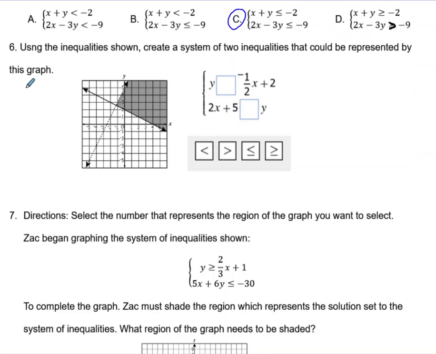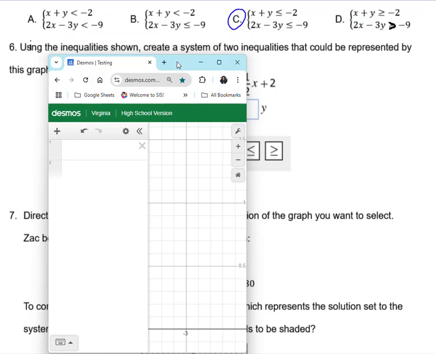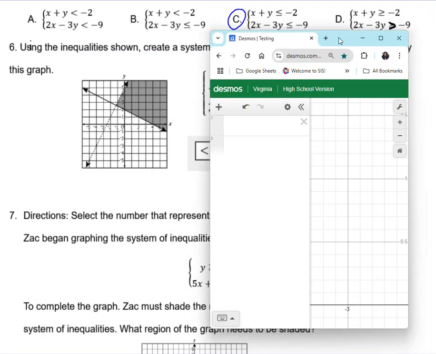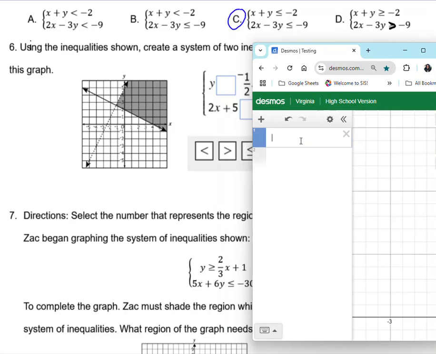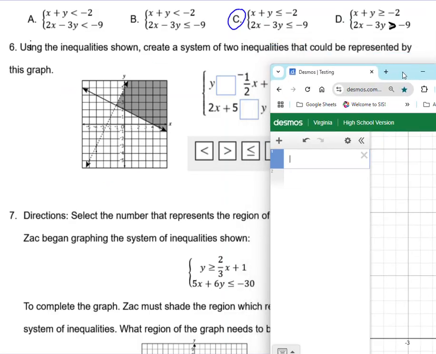So it says here, using, that's spelled wrong. Using the inequalities shown, create a system of linear inequalities that could be represented by this graph. Okay. So for this one, it's going to take a bit of graphing to figure out what inequalities I want to use so that everything matches up with this graph here. Okay, so the first one, what I really want to do here is I want to just first graph these 2 lines so I know which graph is which. Okay, so I'm going to use equal to sign, because even though I have to put an inequality on here, I'm just going to start off by just looking at just the line itself.